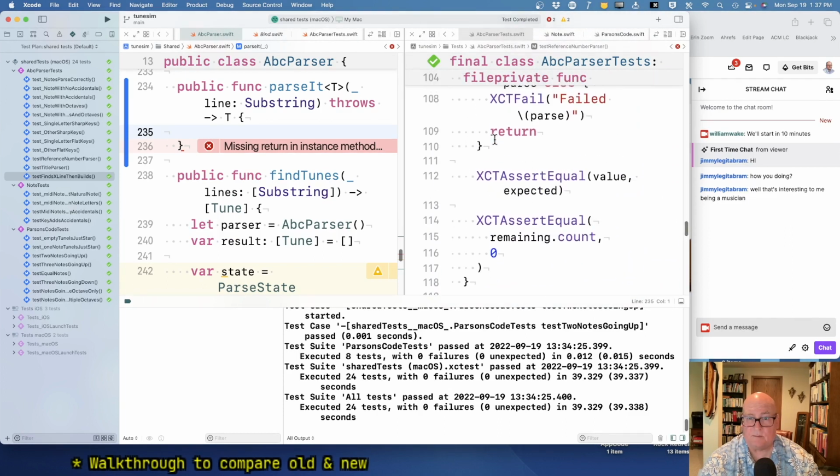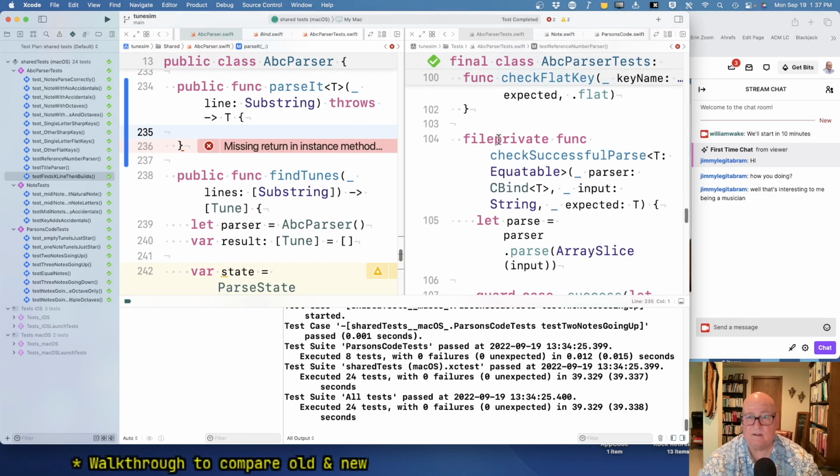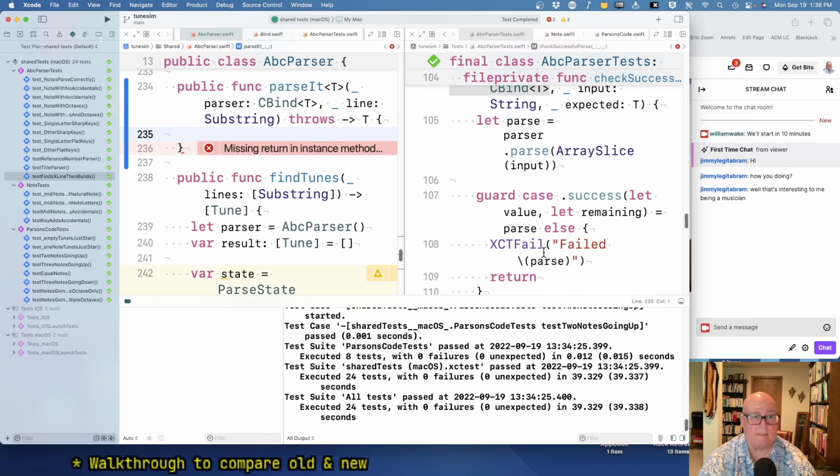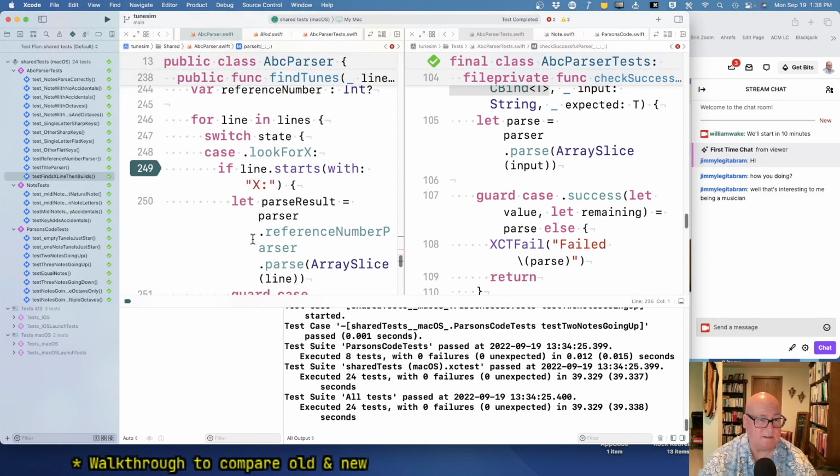Like our check successful parse method. Okay, so parser is a cbind of T. Okay, so it needs that. Needs a parser, needs a line, and it produces a T. Okay. And the body of this is really the body of this.